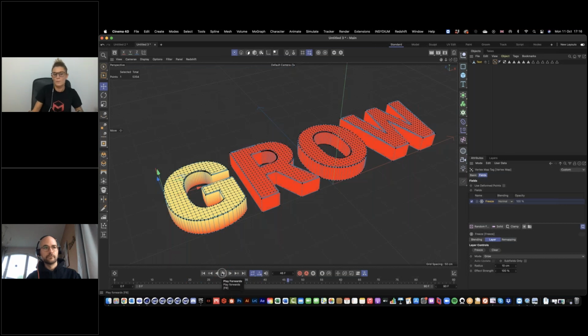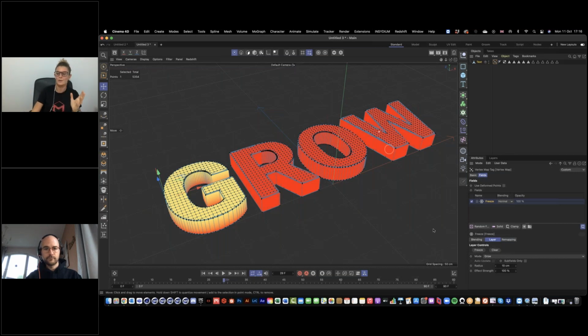cool. So we're kind of getting the effect, but it's stopping here and it's not jumping across. I'm not worried about this red area at the bottom because, as we know, we're only going to be focusing on this top cap. But I do want it to jump to the next letter. When we originally grabbed the point and set our vertex weight, we could have grabbed a point on every single letter, and then it would have grown on every single letter at the same time. That could be a cool effect, but I only want it to grow from left all the way to right.